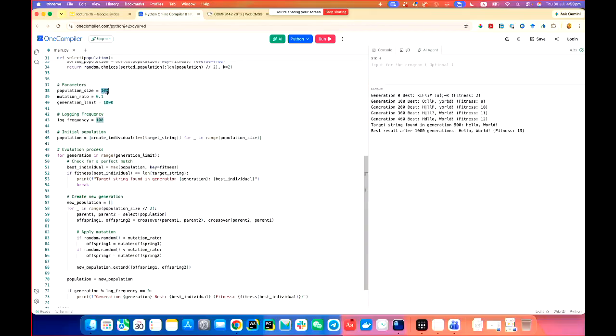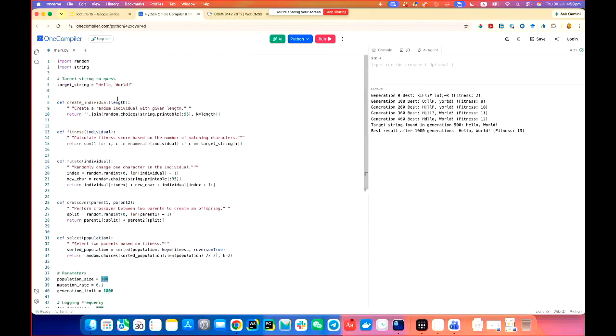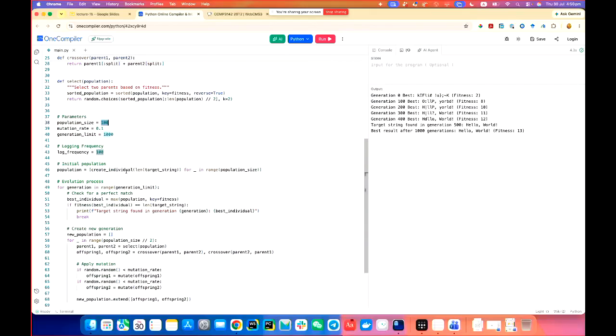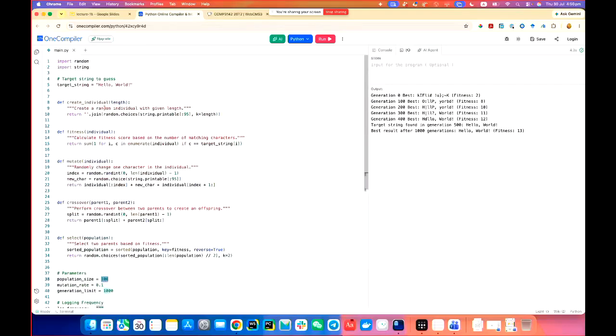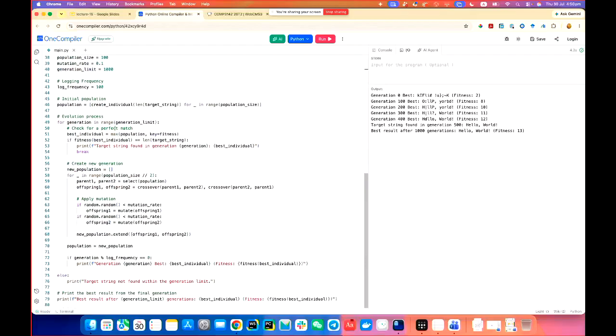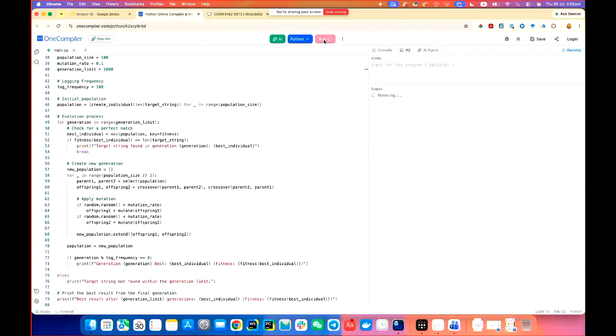Initially we have a population of 100 random strings, and our goal here is to evolve this entire population to eventually make sure that one of the individual strings inside this population can take the value of our target string. So this is how it works, and we can run it.